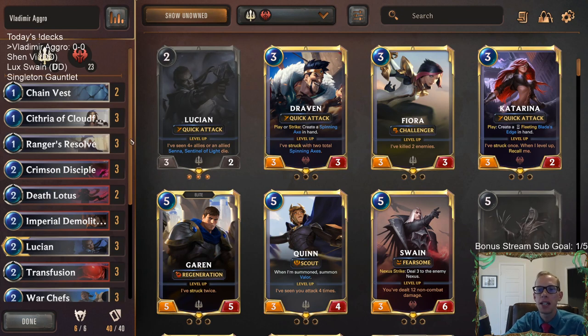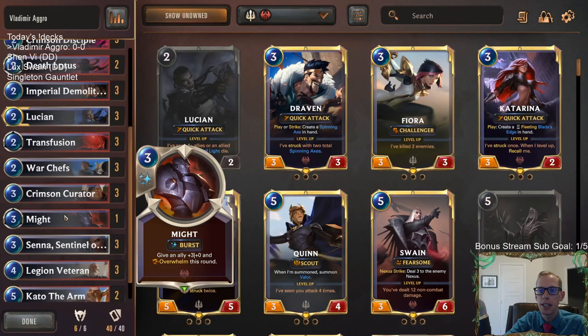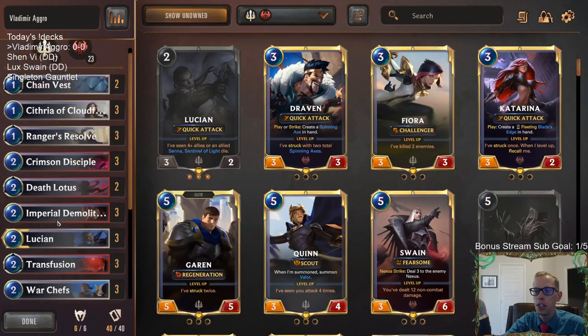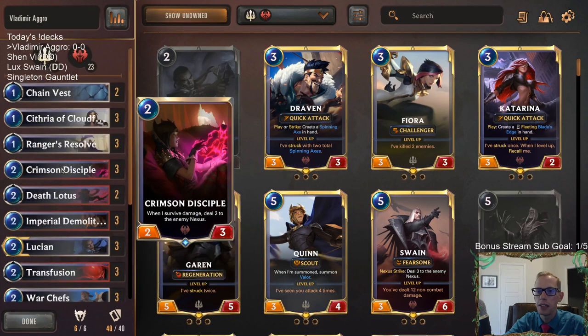Played this deck a couple of times and it's definitely one that I enjoy. I just kind of want something nice and straightforward to kick the day off today. We're going to be having a fun day. We got a couple of brand new donation decks that look very interesting with Shen Vi and Lux Swain. Those will both be interesting. And then we'll be playing a Singleton Gauntlet. We'll be playing a control deck with Ionia and PNZ after that. Finishing the day with some fun. But first, we're going to just get our attack on.